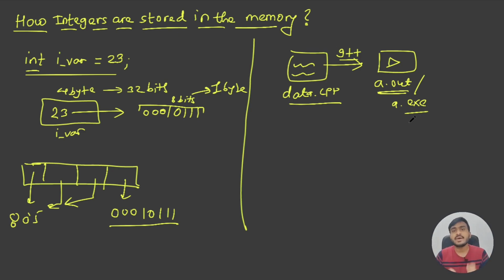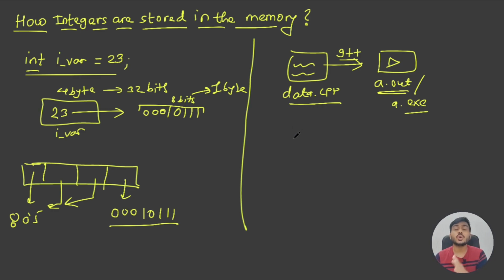Now where are these files stored? Are they stored on your primary memory, which is usually RAM, or random access memory, or are these files stored on your secondary memory? Just try to think about it. These files are going to be stored in secondary memory. I'll tell you the reason why. Let's say you write a program now, and let's say you shut down your computer and start it back tomorrow. In that scenario as well, this file is going to be present on your PC, right?